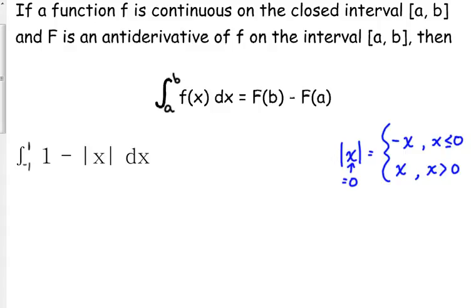We need to know those things in order to evaluate our definite integral here. We're actually going to split our definite integral into two pieces. It starts at negative one. We're going to split it at zero, because that's where the absolute value of x changes. So we've got one minus, from negative one to zero, the absolute value of x looks like negative x. Plus, from zero to the end of our interval, positive one, the absolute value of x looks like just positive x.